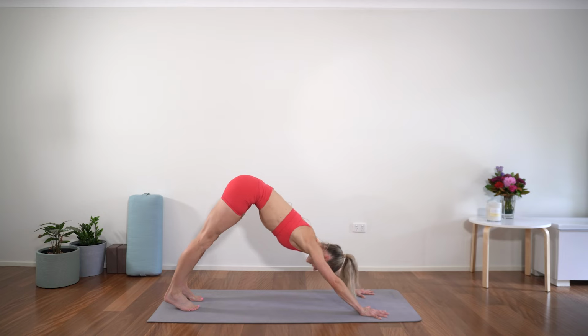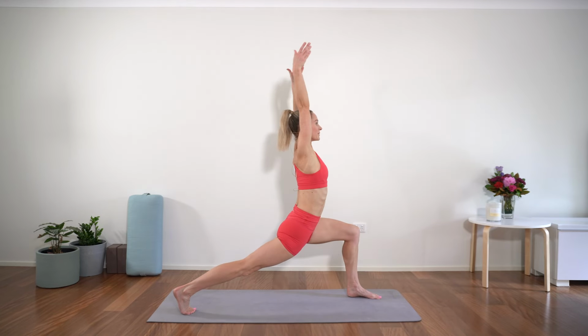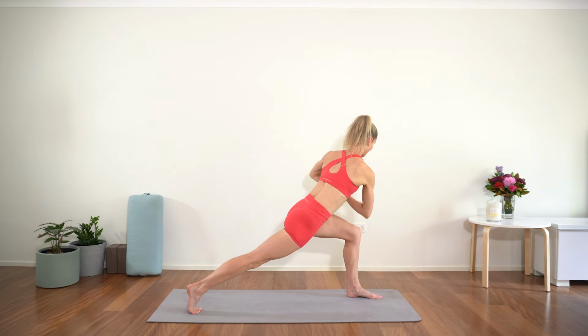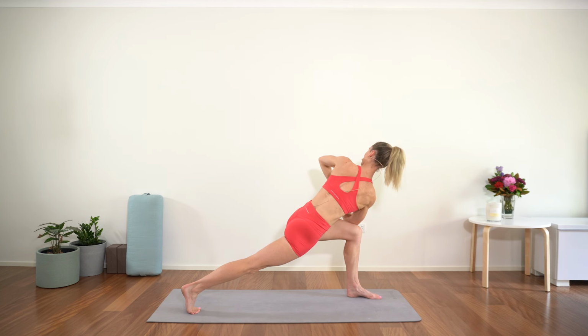We bring the right leg through, crescent lunge. From here, hands come to prayer at heart center, hinge forward. Then I want you to take a twist. So back of elbow comes to the front thigh. Find your twist there. Eye gaze can stay low for balance or lift high.